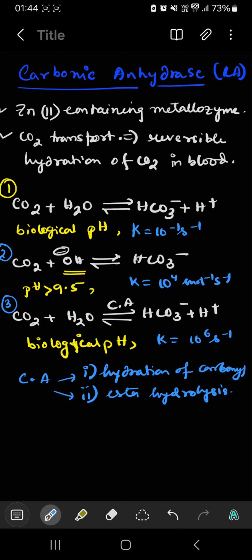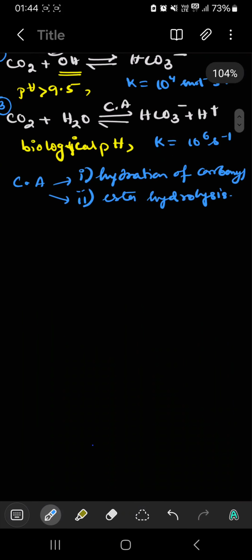Now we will talk about the structural features of carbonic anhydrase. Before that, we have already discussed that we can find many isoenzymes. Isoenzyme means they are structurally similar and functionally similar, but they are of different kinds. Their functions are similar, but one might be slower, one might be faster. Only a small portion is structurally different, but overall the basic structure or framework is the same.